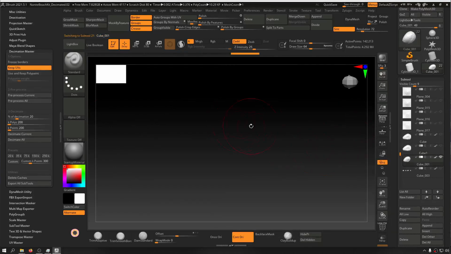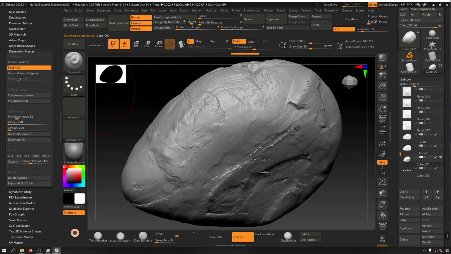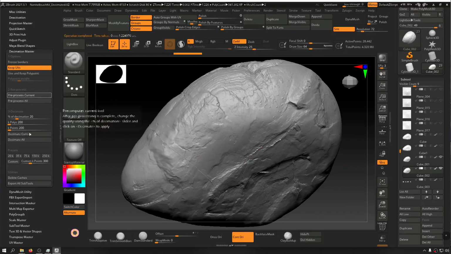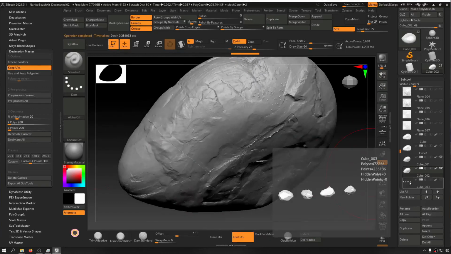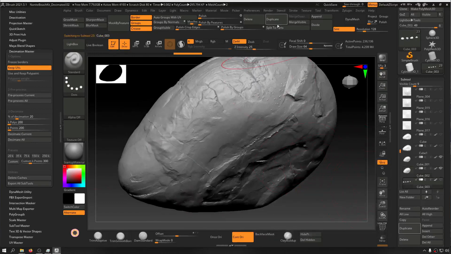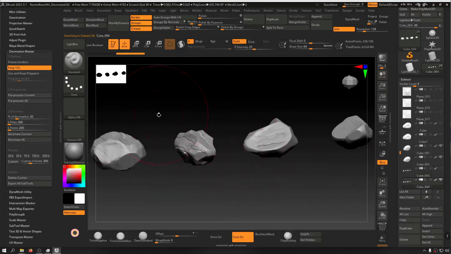So let's select this one and duplicate it, pre-process, decimate, pre-process again, and decimate. Okay, it's holding good.